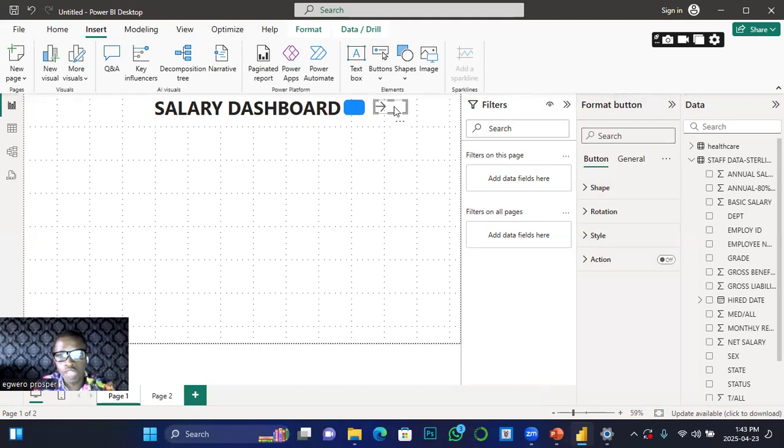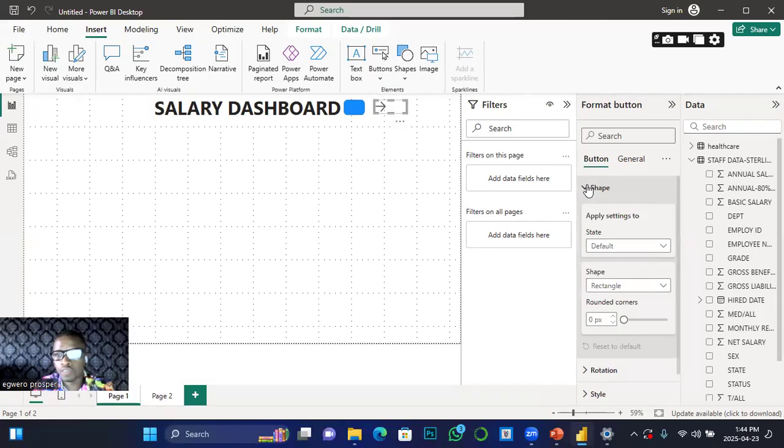If you click on this button, let me bring out some of this so that we can see it. Once you select it, you will see all these options under Format button. Now, you can come here for the shape of the button. So let's say apply setting to, you want this kind of shape. Now, that is hover state. That is when they touch it, what will reflect. Maybe you are a web developer, you understand what is called hover.